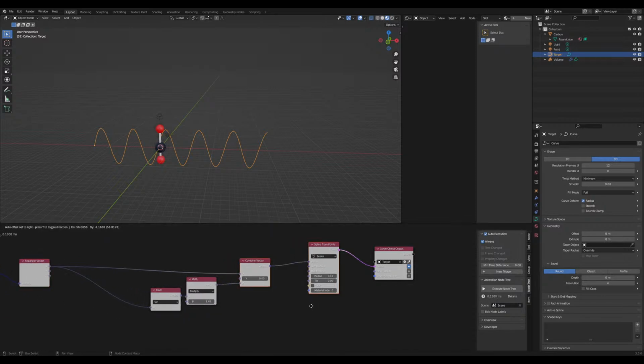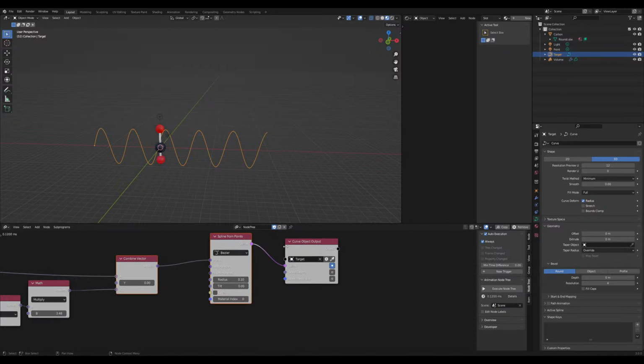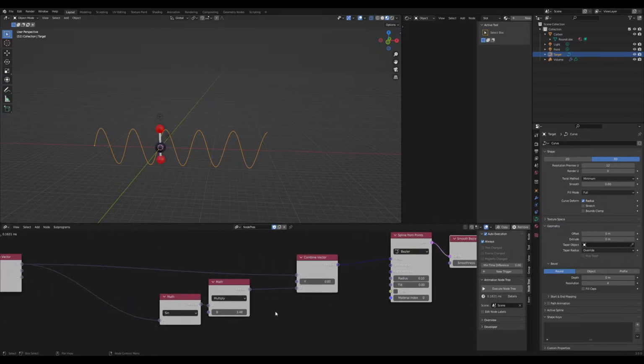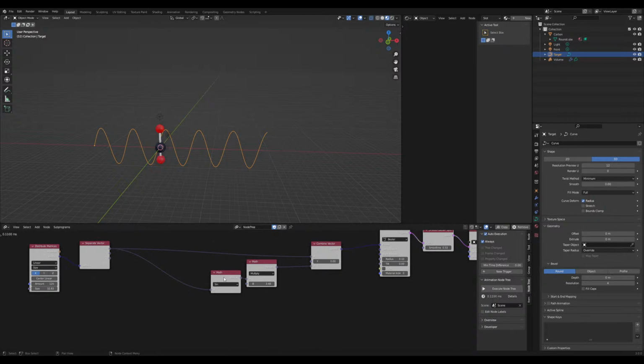I'm gonna have to do some math to figure out how big this needs to be to oscillate it properly. I need to update to Animation Nodes 3.0 because it's kind of annoying that it doesn't just pop in.